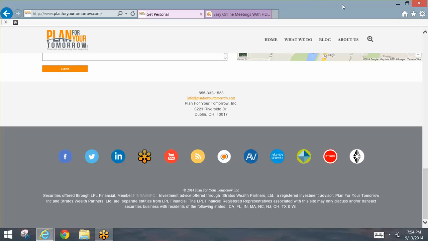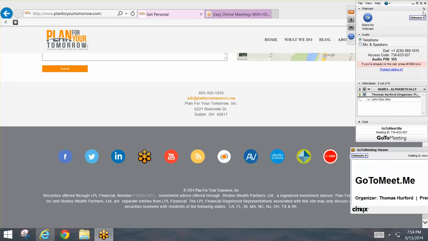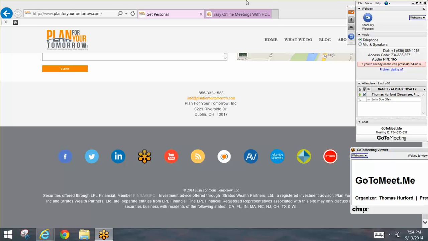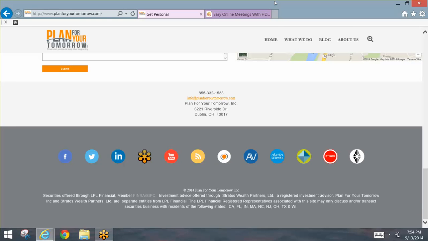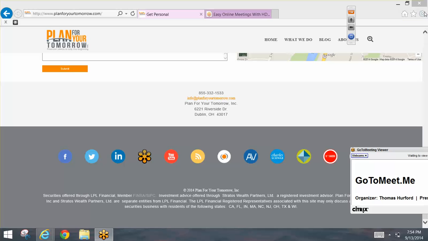Now you'll notice that as I click on things in my browser, the GoToMeeting session seems to disappear. It actually just hides. So if you look up here, you'll see that there's a docking mechanism to dock this out of the way. It's fairly intuitive. If it knows you want it out of the way by you clicking on something in the background, it hides. And then you can click on the GoToMeeting icon down at the bottom and it comes back. Also, clicking this orange button hides it and unhides it.